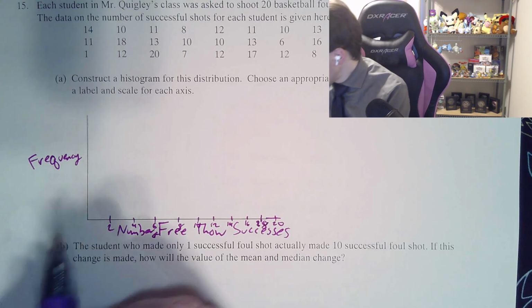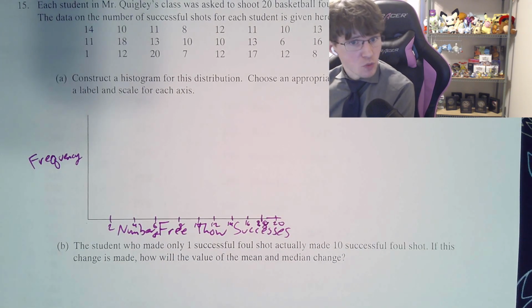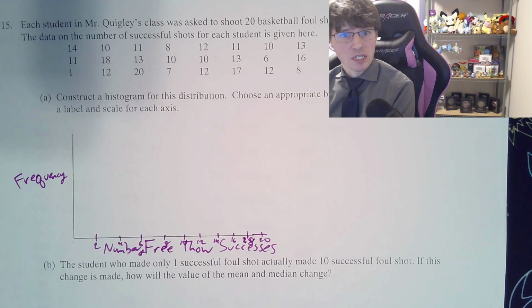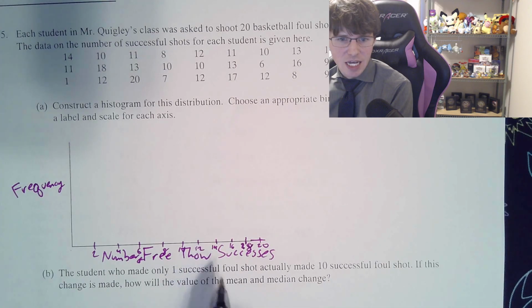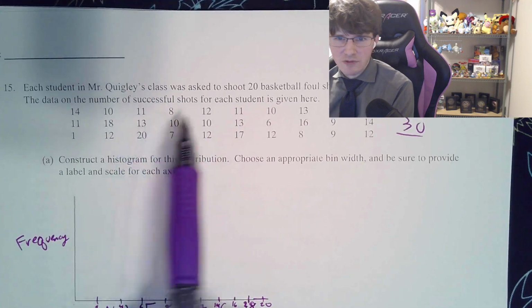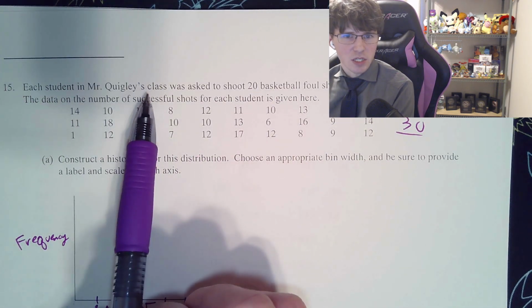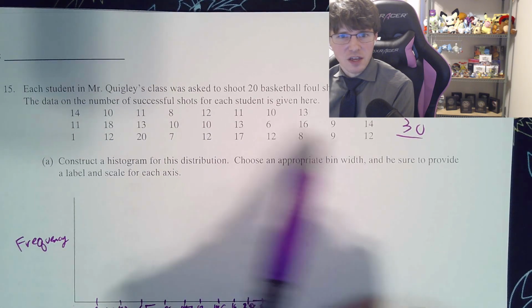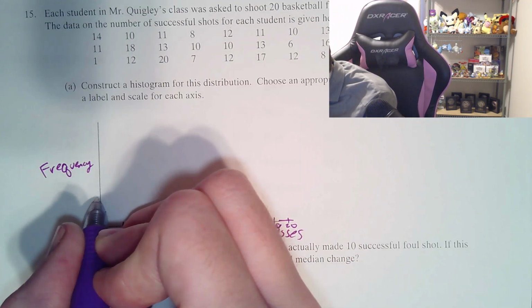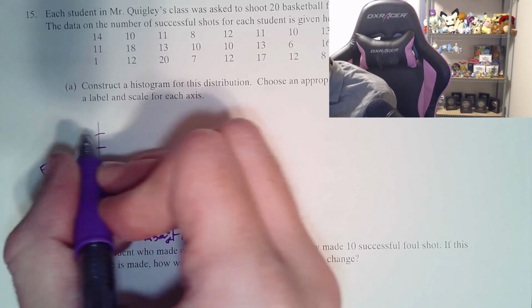Now we need to figure out for each one of these how high our section is going to be. I've already done this question once, so I knew in advance that the highest bin happens to be 7, but you could have figured that out by figuring out how many are between like 8 and 10, how many are between 10 and 12, because it looks like there's a lot of 11s and 12s. So you can just count how many are between like 11 and 12, and you have 1, 2, 3, 4, 5, 6, 7, right? So 7. Either way, we can just go by ones. 1, 2, 3, 4, 5, 6, 7.